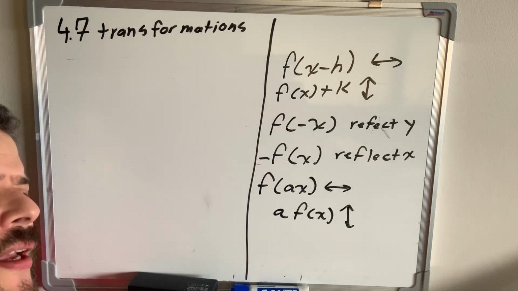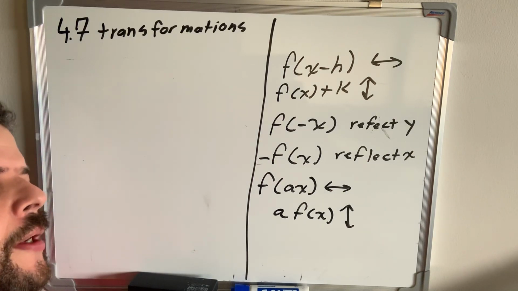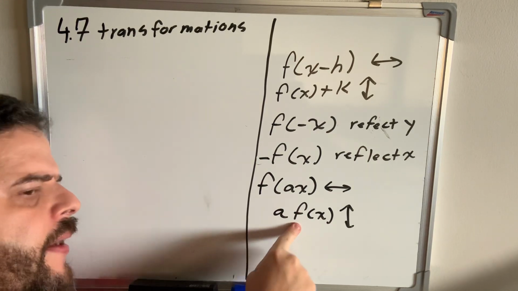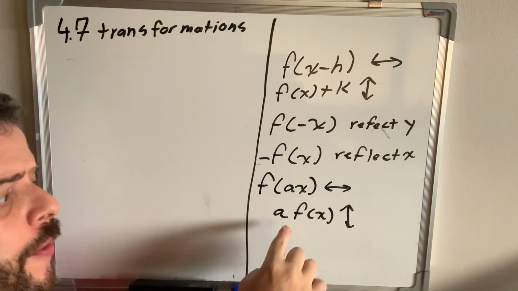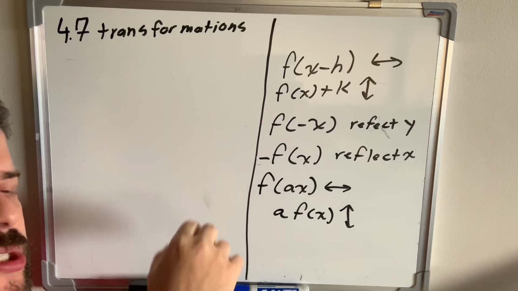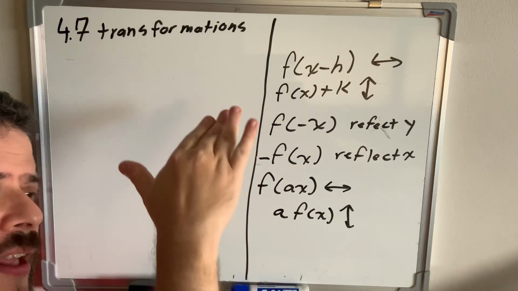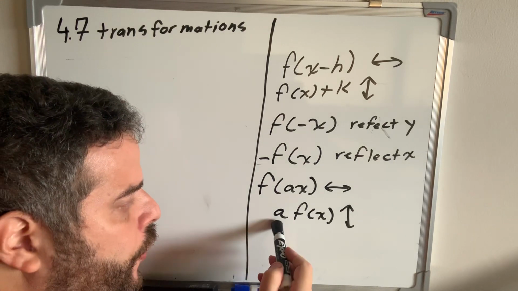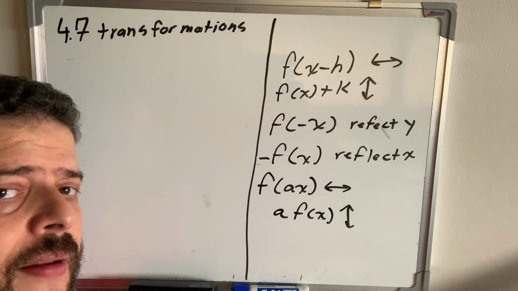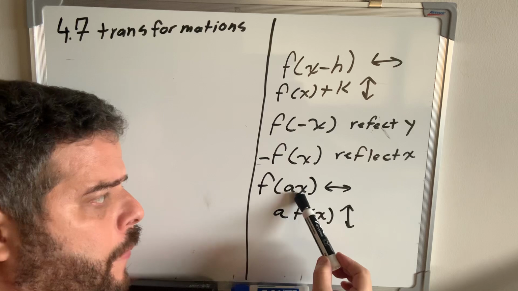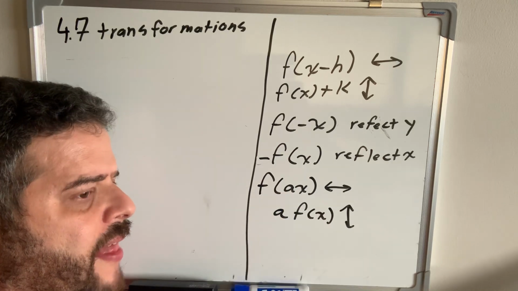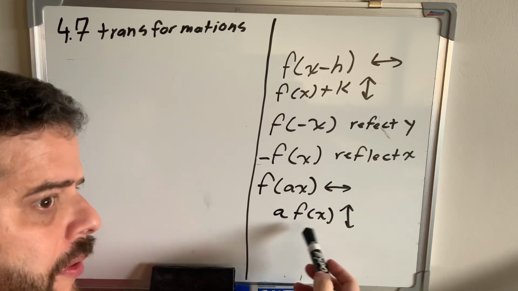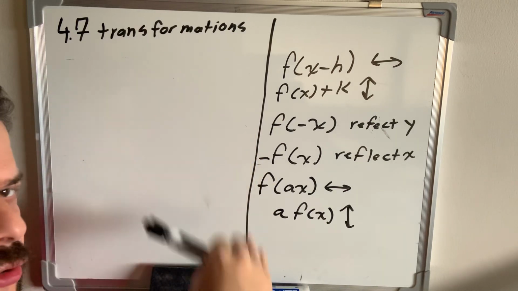Also, when we began chapter 10, because I didn't want to confuse you guys too much, we only focused on vertical stretches. I said whenever we multiply by a number bigger than 1, it's a vertical stretch. Whenever we multiply by a number smaller than 1, it's a vertical shrink. Now we need to differentiate vertical with horizontal. Again, in the exact same manner, since I'm multiplying inside the parentheses, that would be a horizontal stretch or shrink. Since you're multiplying outside, or you're multiplying your answer, it would be a vertical stretch.